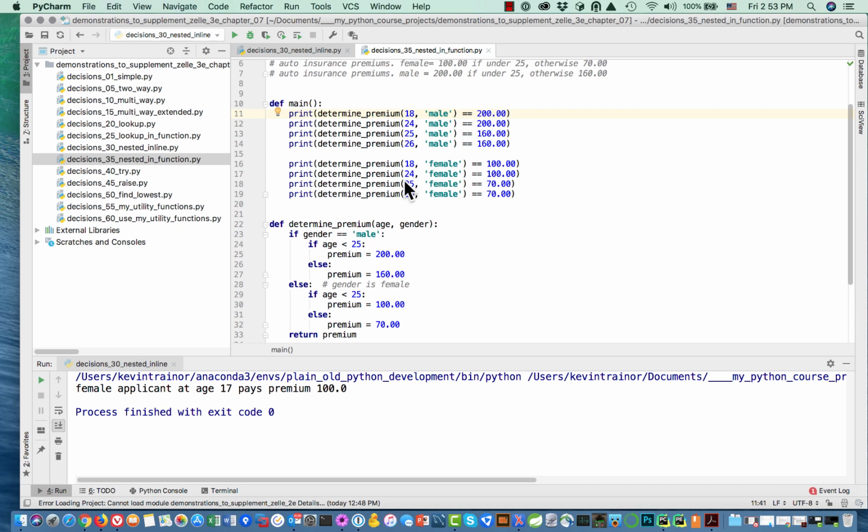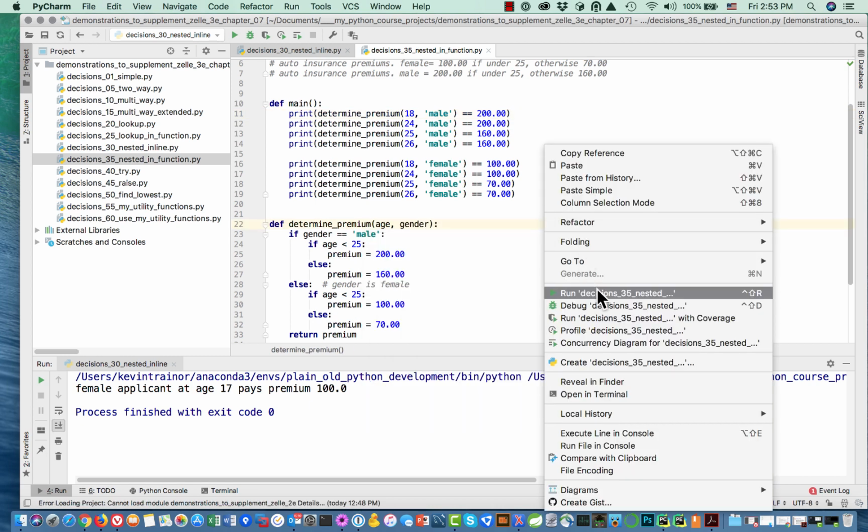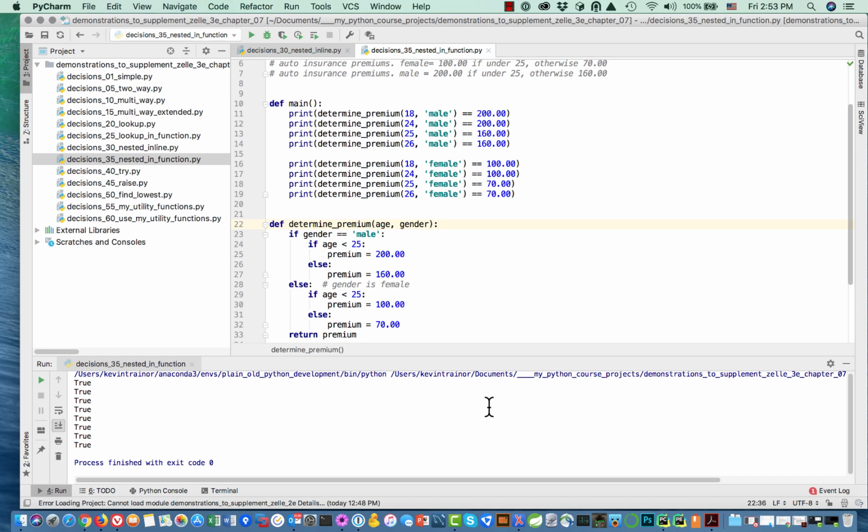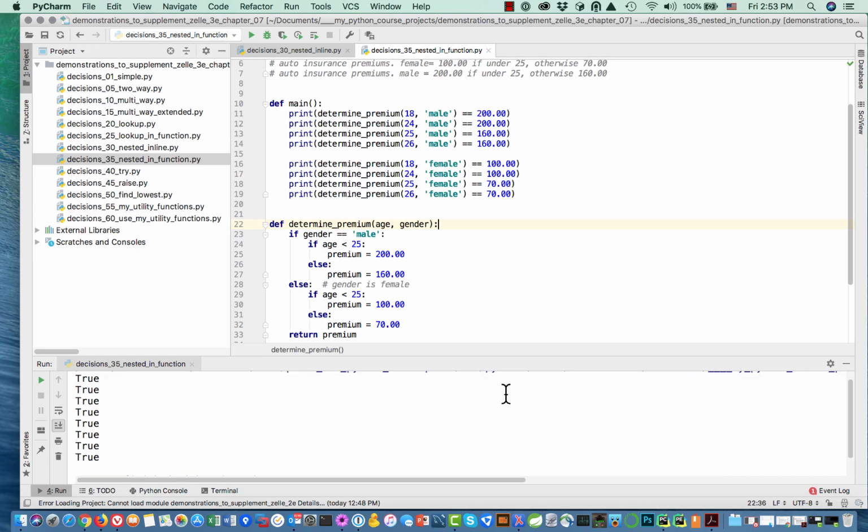And then I have one that's well below. I have 18, just to show what that's going to look like. Okay? And so let's give this a run. How does it run? Well, we run and we get true, true, true, true, true, true, true.